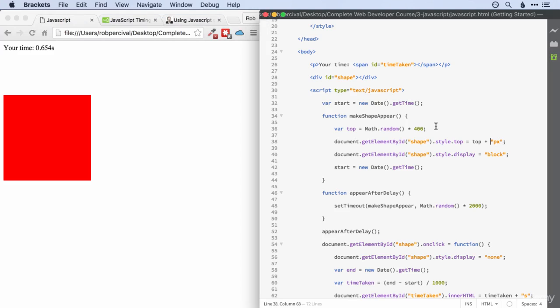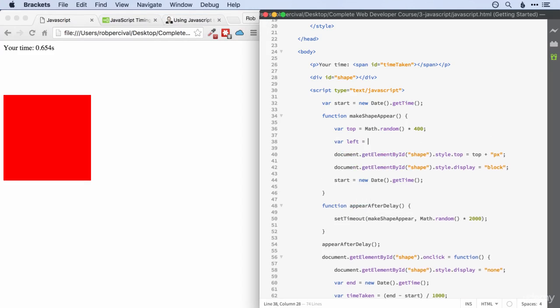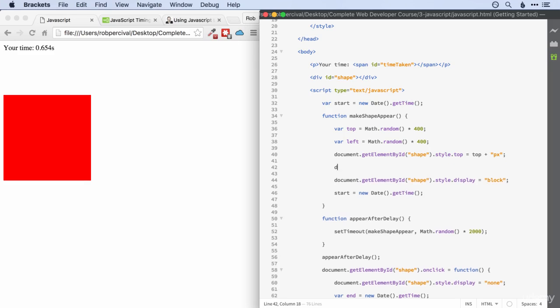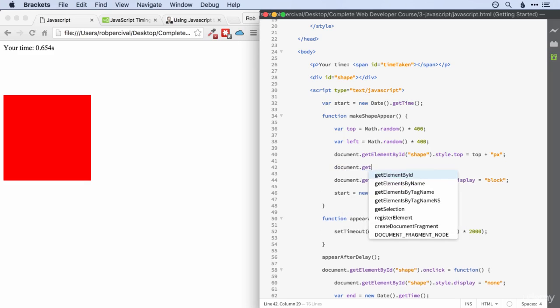Excellent. So now just the same thing with left. So let's have a left, which is Math.random times, let's go for 400 again. And then we want to do exactly the same thing.